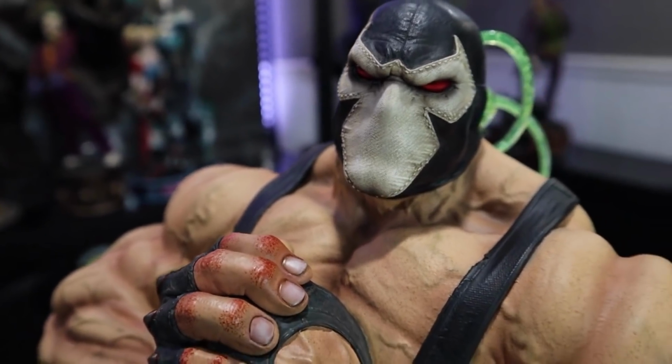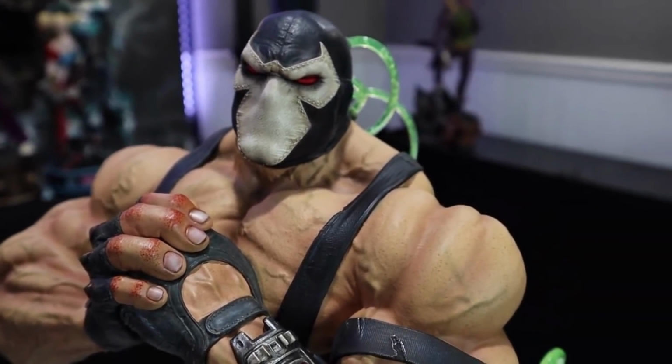All right, guys, so now we're down to our top 5, and this is another piece from Sideshow Collectibles. And again, another piece that I wasn't asking for because I was really happy with my OG Bane. Of course, that giant hulking one, absolutely fantastic by Martin Canale. Absolutely incredible artist, incredible piece that still holds up. So why did I buy the new one? Daniel Bell, absolutely incredible anatomy. It's more realistic, and this one is just epic.